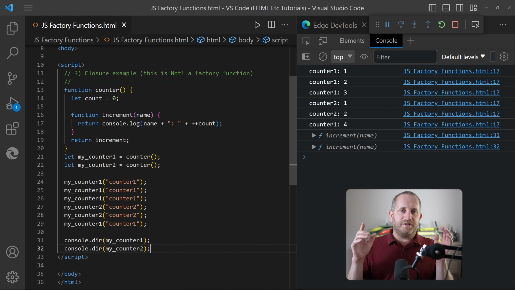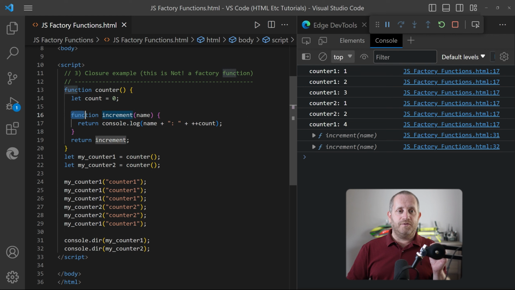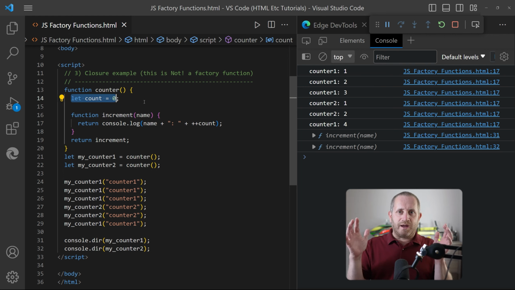So thinking back to the MDN Web Docs definition of a closure, which I quoted in the last example, according to that, increment has got access to the count variable via a reference. The increment function just here has got access to the letCount variable through a reference. But what is a reference anyway? What do we mean when we talk about something having a reference?